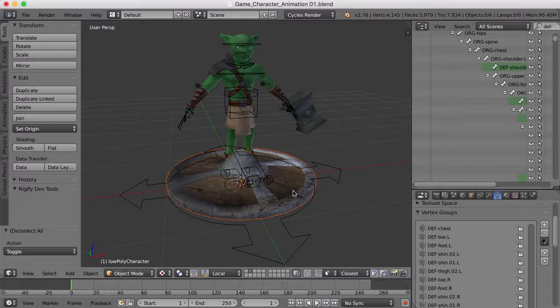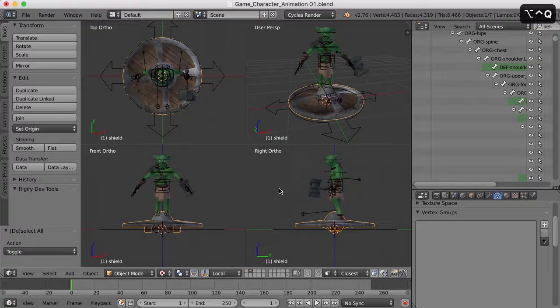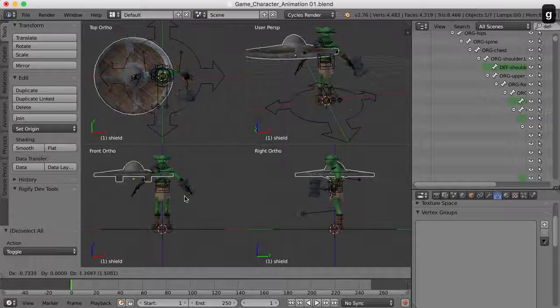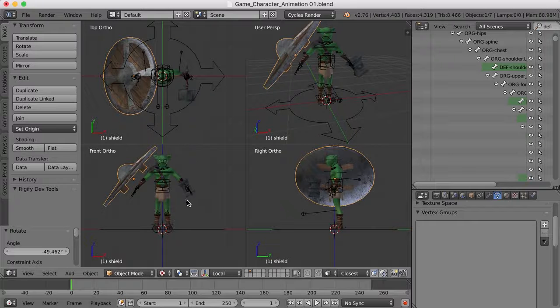The problem is while I'm moving the shield here, I need to think about what I want to do. I'm not sure if I want to parent this shield to the forearm bone or if I want to parent it to the hand bone. I'm going to have issues either way, and I'll show you what I mean. But in the meantime, I'm going to go ahead and move this into place. I'm going to go back to the quad view with Control-Alt-Q, and I'll kind of move this into place. We're going to need to scale it down some. It's more like an umbrella than a shield here.